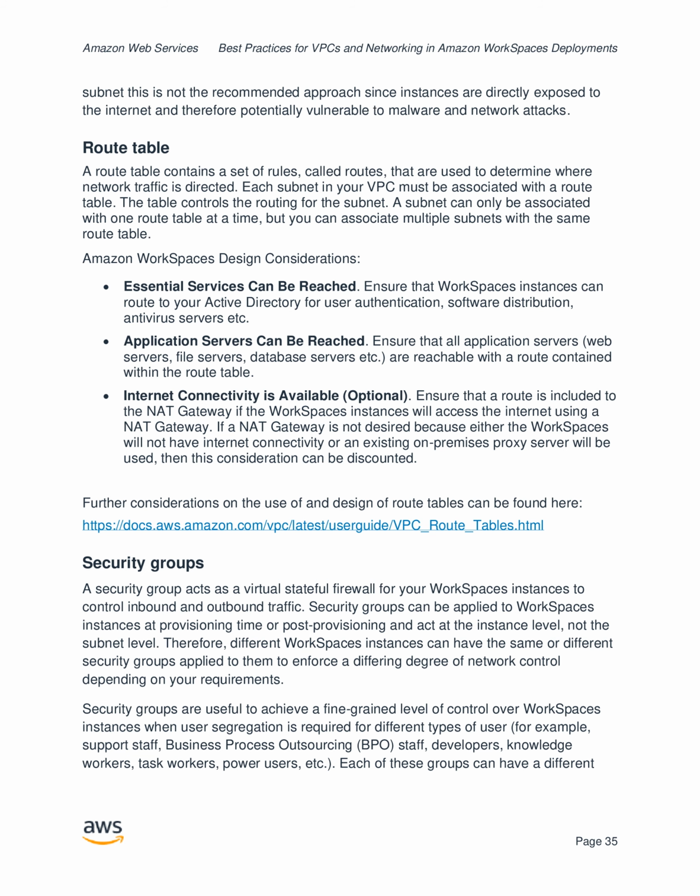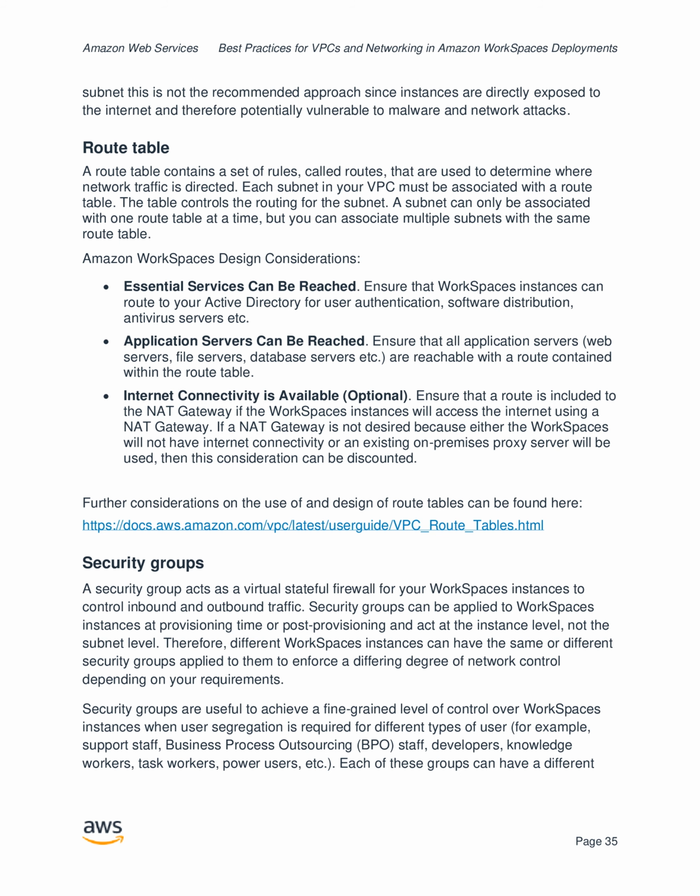Security groups. A security group acts as a virtual stateful firewall for your WorkSpaces instances to control inbound and outbound traffic. Security groups can be applied to WorkSpaces instances at provisioning time or post-provisioning and act at the instance level, not the subnet level. Therefore, different WorkSpaces instances can have the same or different security groups applied to them to enforce a differing degree of network control depending on your requirements.